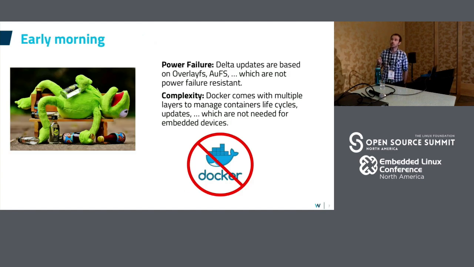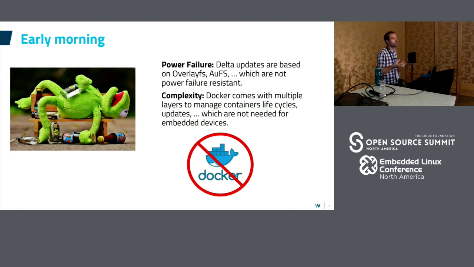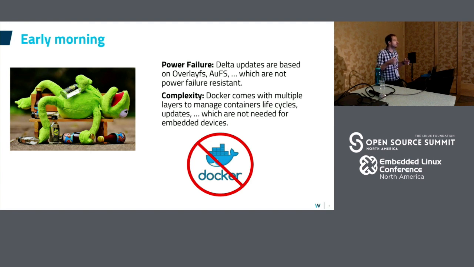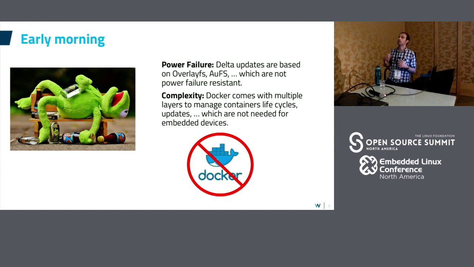In the early morning we were still discussing whether using Docker for such a system would be a good idea. Our conclusion was probably not. One cool feature of Docker is delta updates — between two versions of a container it only updates the differences. But to do that it uses specific filesystems, in the past OFS, nowadays overlay2, and they are not resistant to power failure. If you're deploying a solution to update embedded devices that might be in a box on the other side of the world and there's a power failure, it's absolutely not acceptable.